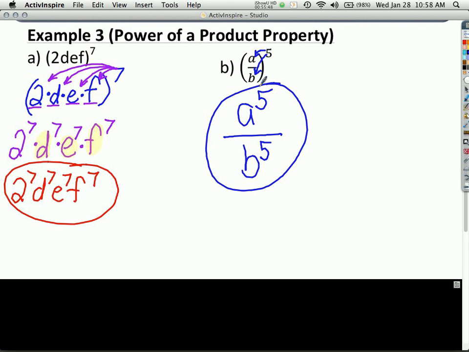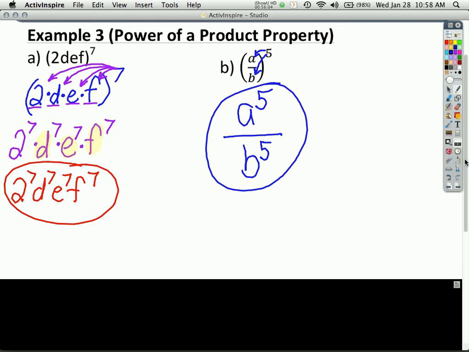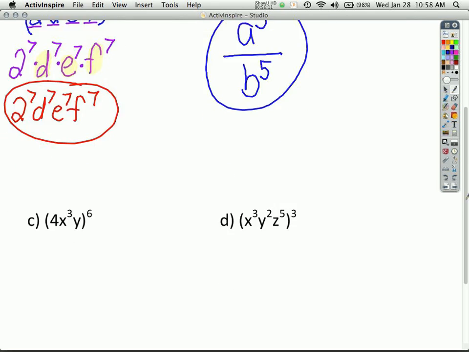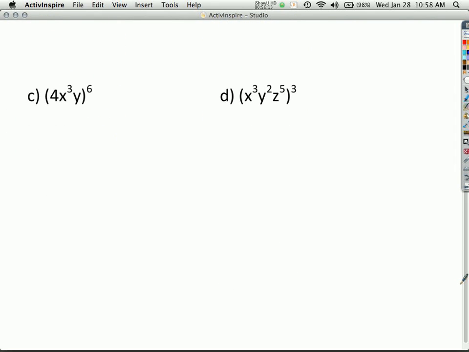Does anyone have any questions about that? So I'll be quite honest with you. All we've done is lay down the foundation. We haven't even really done anything yet. Now we're going to do it. Now we're going to take everything and learn how to apply it to a scenario. It's going to be a little confusing to start with, but it will start to make sense over time. So let's take a look at part C. Don't worry about part D yet.